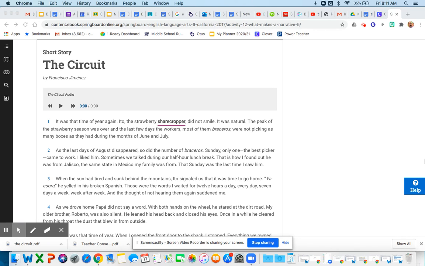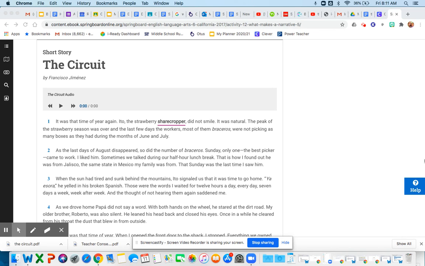Actually, guys, go ahead and go to setting a purpose for reading. That will help you a lot. And that's on page 5. So let's go over that again. As you read the narrative, the first time, which is right now, underline the words and the phrases that indicate when the action of the story is taking place. And think about the events in chronological order.